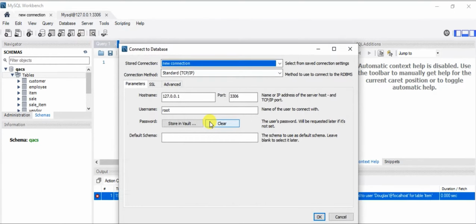So what I'm going to have to do is log back into the root and add the delete and update privileges to the Douglas user. You're going to see me then log in as the Douglas user and try to update or delete data from the Quacks table. And you're going to see that it's going to be successful this time.